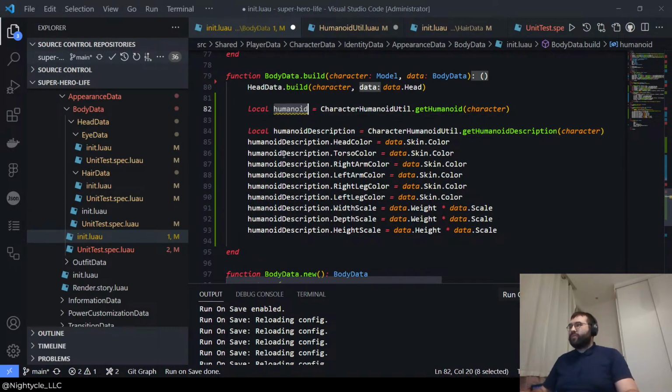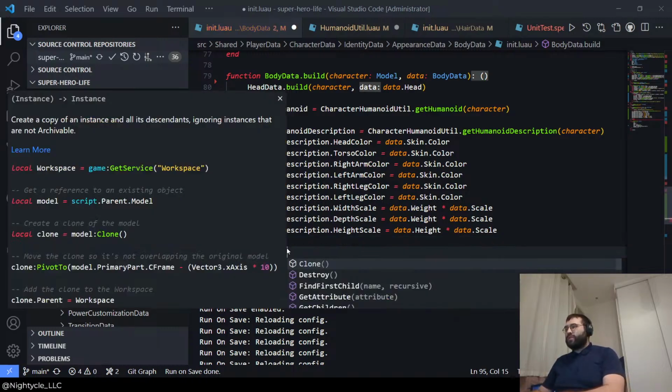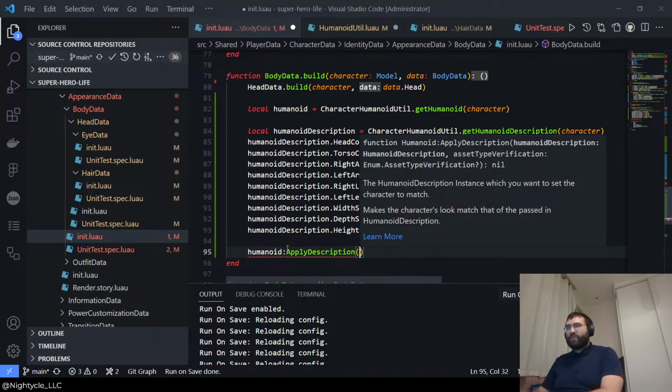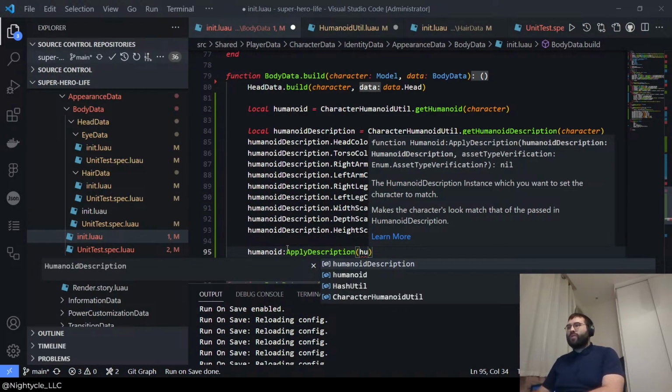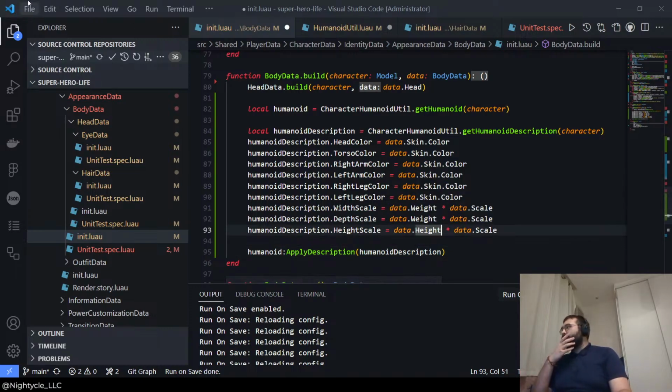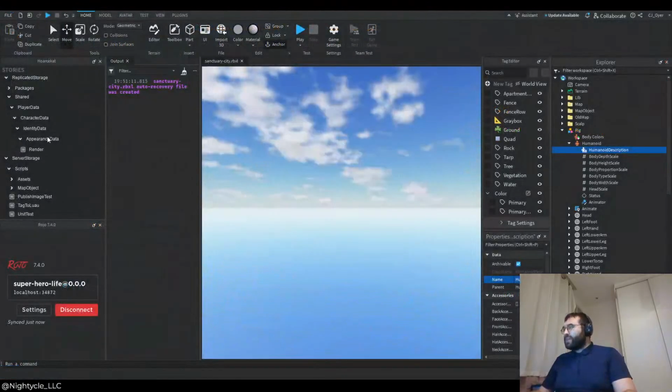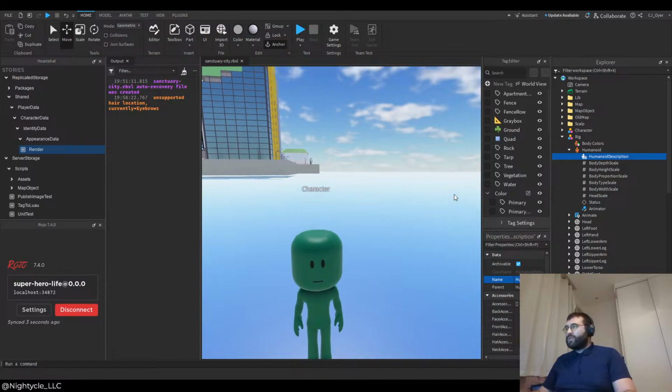Okay, so then humanoid apply description, humanoid description. Okay, let's see how that works. Beautiful.